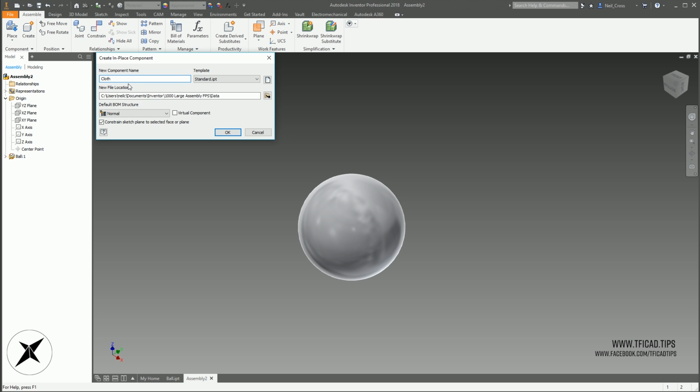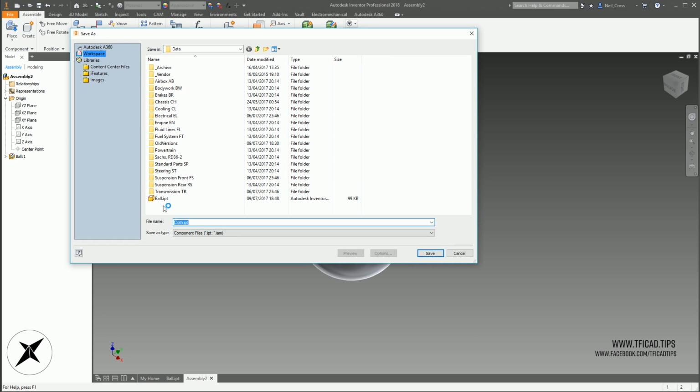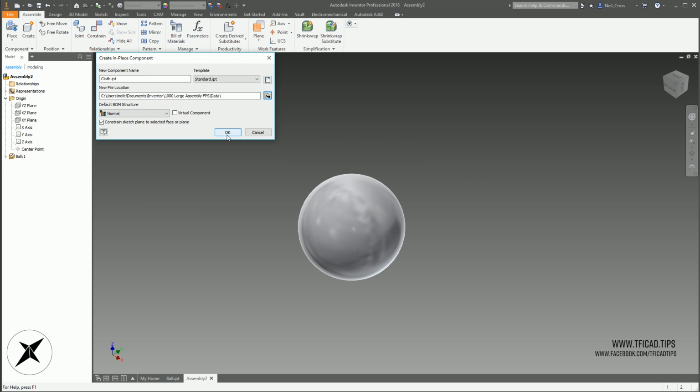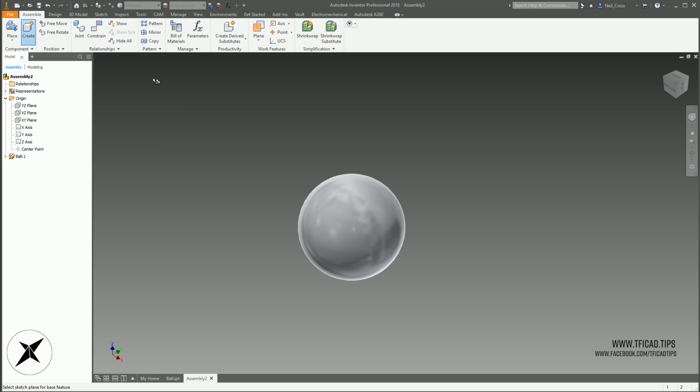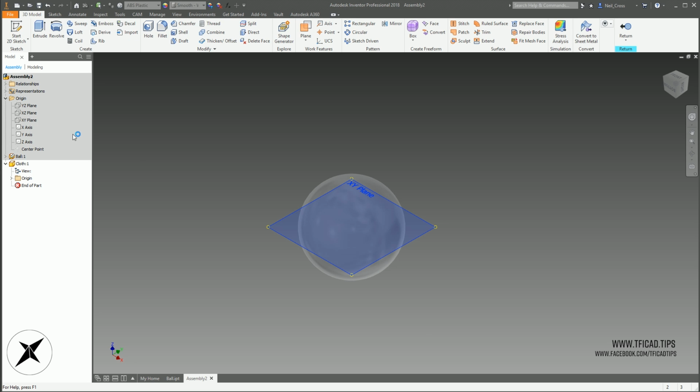And it's not, but I'm going to model it so it kind of looks like cloth. So we're going to say cloth, and we're going to drop it in the same folder as the ball's at, and then click OK. And then it's asking me where I want to place the cloth, and I'm going to click the XY plane. Right, and then this bit is actually important, because we're going to need to use this XY plane a little bit later on. But hopefully, if you're following, it'll make sense why I'm doing this, so then you can use that in your example, in your work. So I'm going to click XY plane.